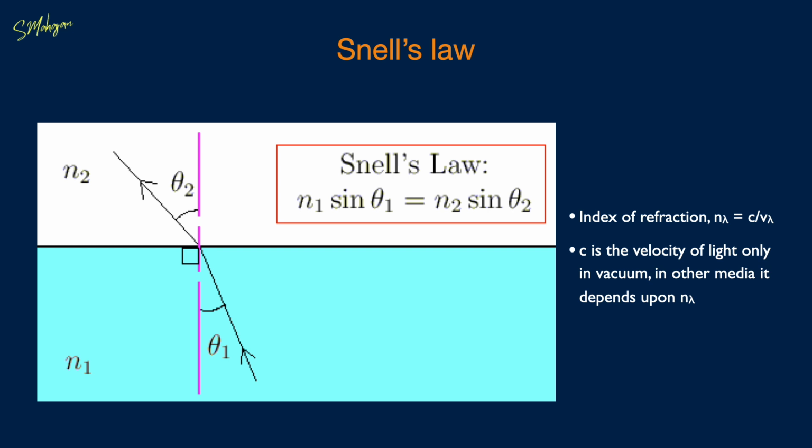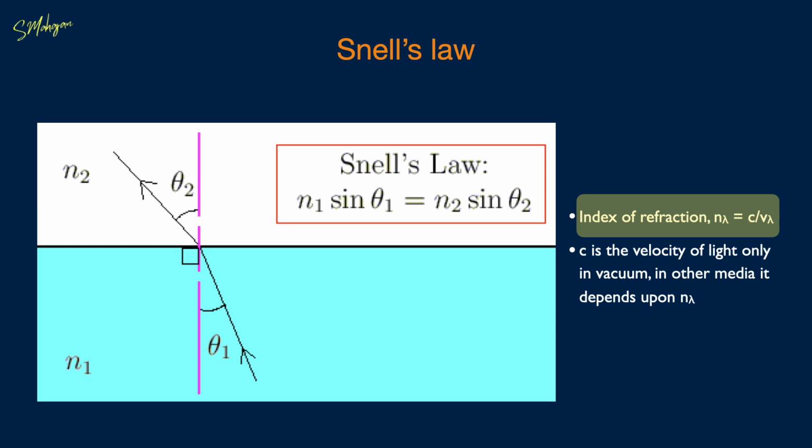Now that we understand some of these terms, let's quickly review some basics of optics as well. Snell's law is one of the fundamental laws governing the properties of light. Basically, it tells you the relationship between the light in a medium incident on an interface of two different materials, say air and glass, and the light ray which emerges from the other end of the second medium. The index of refraction of a material is a dimensionless quantity calculated as the ratio of the velocity of light in vacuum to the velocity of light in a medium.